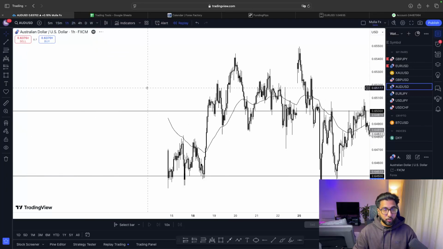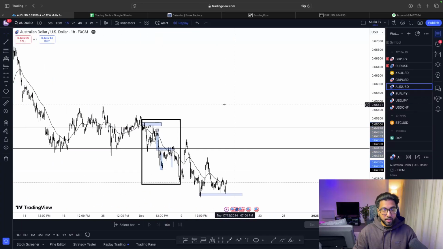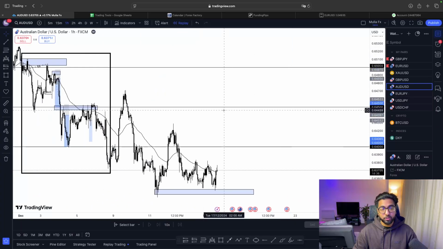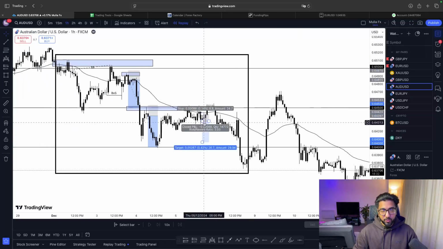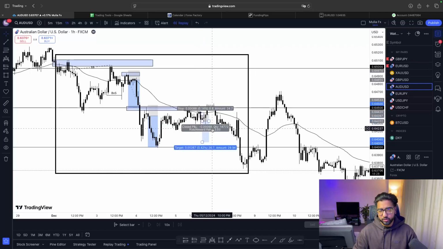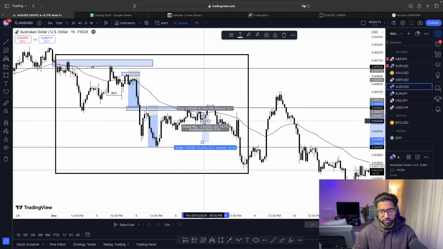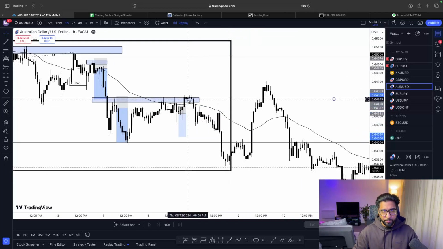I need to go back onto the 1 hour. It is very fiddly, guys, but it's very good to build the data. Okay, so you can see on the 4 hours, on the 1 hour, I would have actually never entered this trade. Obviously, I'm just giving you an example, but I would have never entered this trade. This is full on dojis. But just for example purposes, you can see now price comes here.